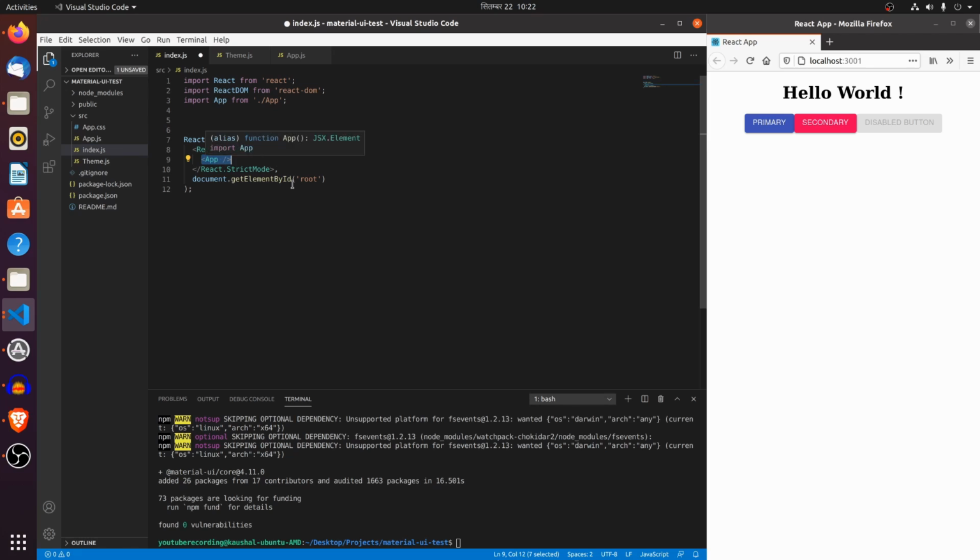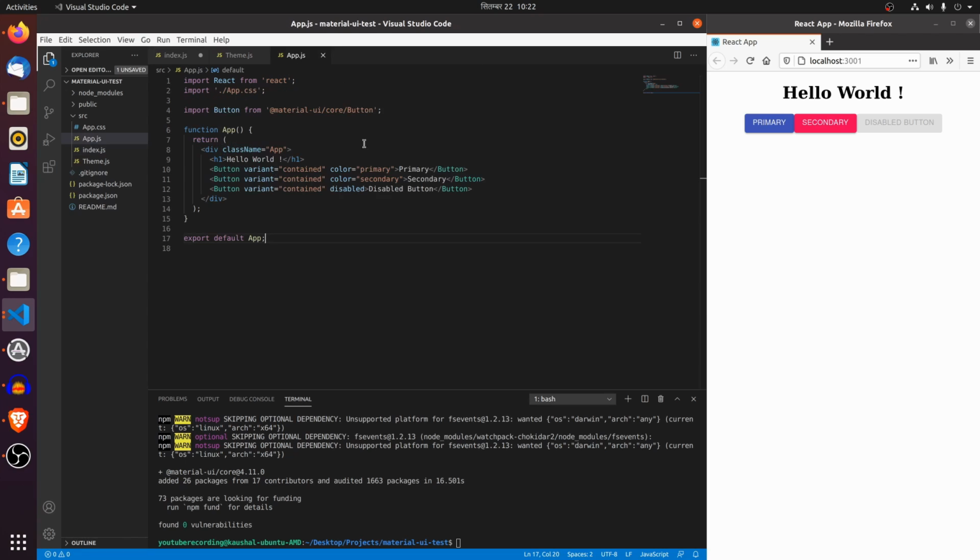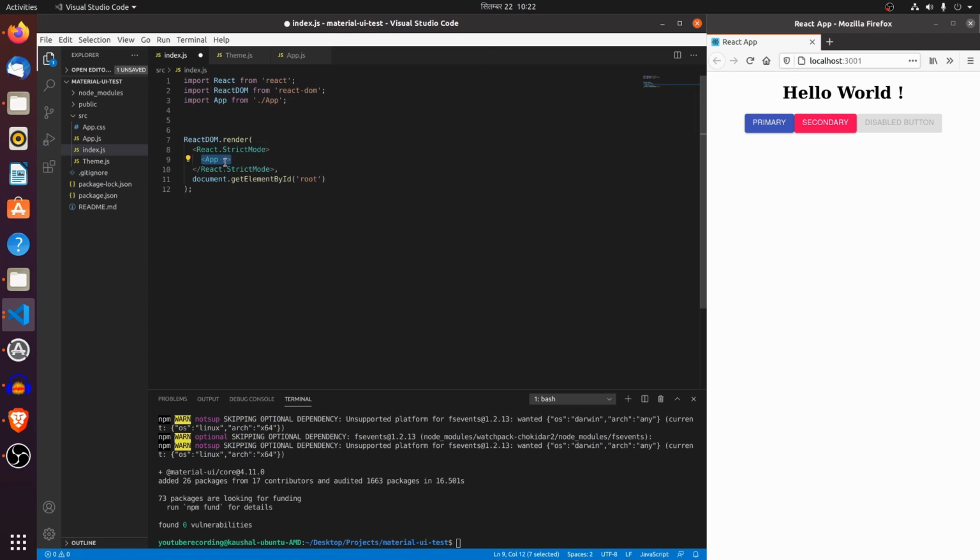Since index.js is an entry point, everything you do inside app would be your entire project. So that's what you wrap, and you can start using that with the various components.